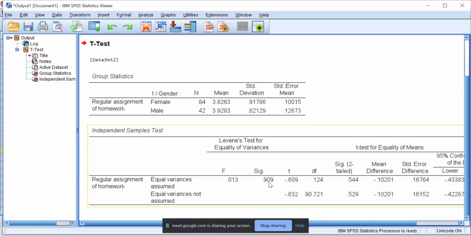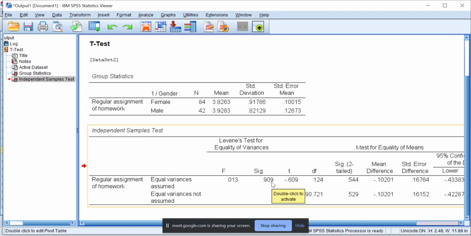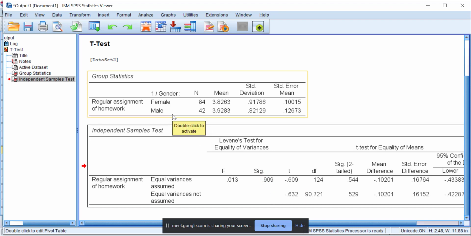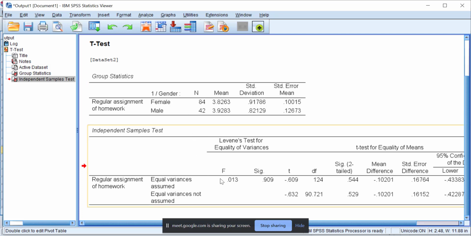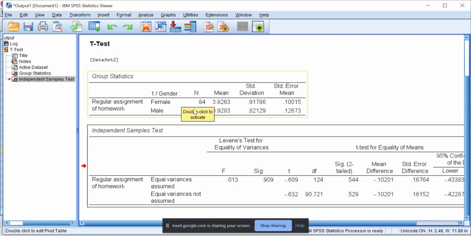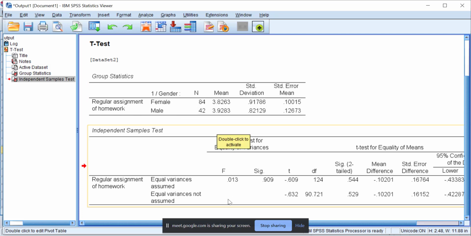the population. So the independent samples t-test shows that there is a statistically insignificant difference between male and female teachers with regard to the frequency of assigning homework, in the sense that male teachers assign homework more frequently than female teachers. So this is the interpretation that can be drawn from the independent samples t-test when working on the gender variable, for instance.